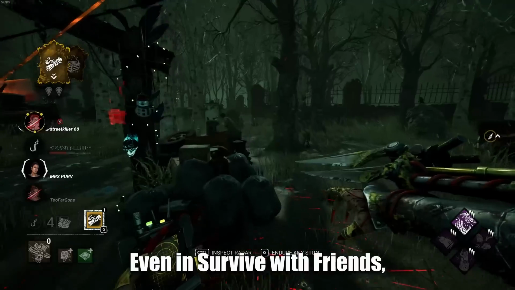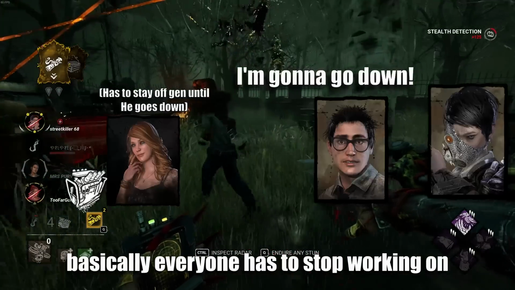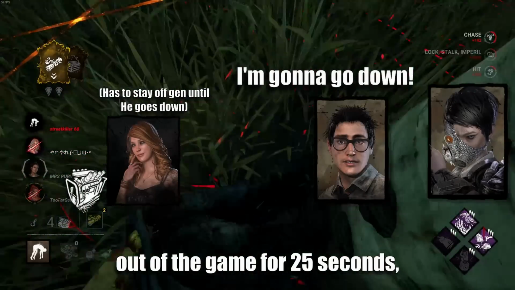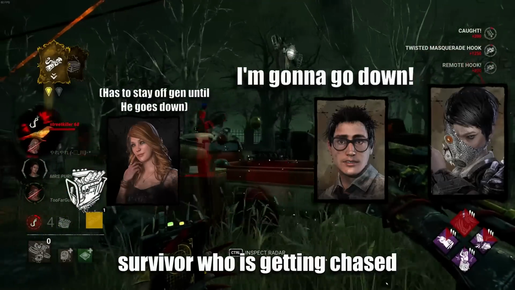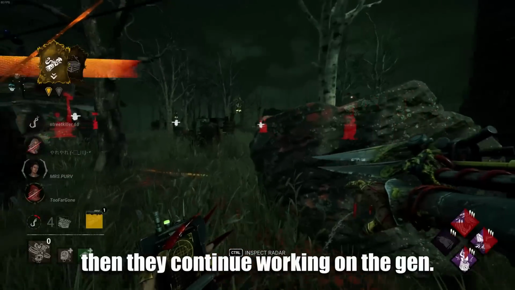Even in Survive with Friends, the counterplay was abysmal. Every time a survivor is about to go down, basically everyone has to stop working on a generator or risk being put out of the game for 25 seconds. So they just had to stand there for 5 to 10 seconds, waiting until that survivor who's getting chased calls out that they're getting downed. Then once they're down and it explodes, they continue working on the gen.